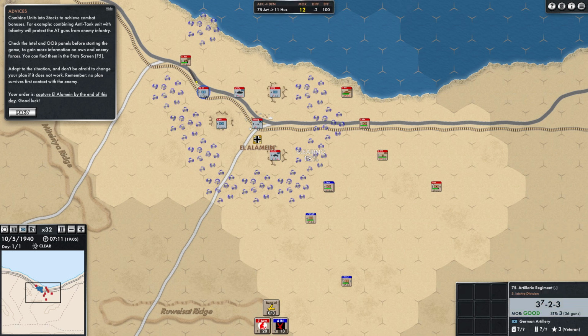Right, so the 11th Hussars are doing a lot of damage to these guys. Uh-oh. They're going to try and bomb us. Oh, that did a lot of damage. I didn't like that at all.